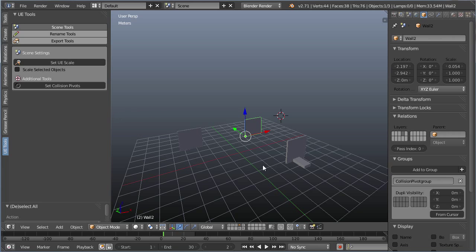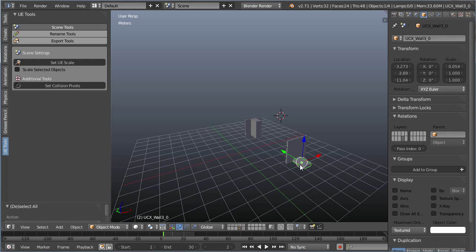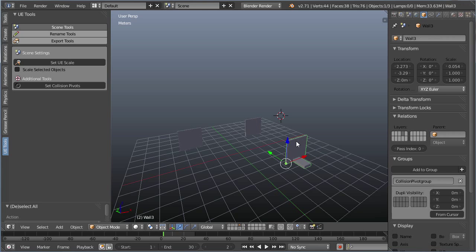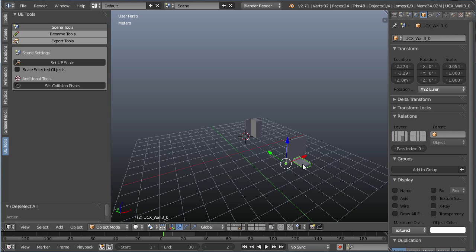So to set the correct pivot points on the collision objects, which is needed to place the collisions in the right place when you import into Unreal Engine, choose these two objects and press this button, set collision pivots, and then you can see the pivot point moving to the correct place. So these assets are ready for export.